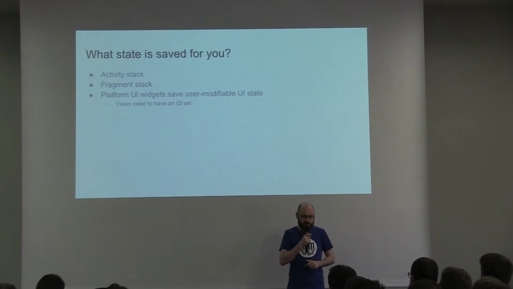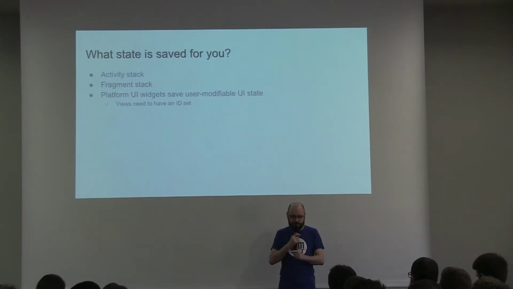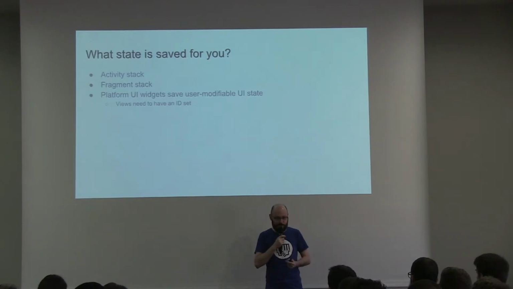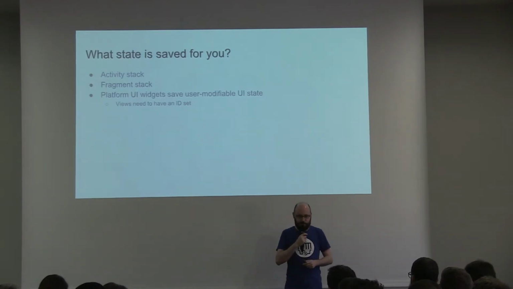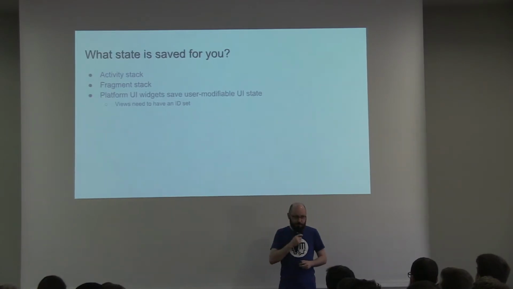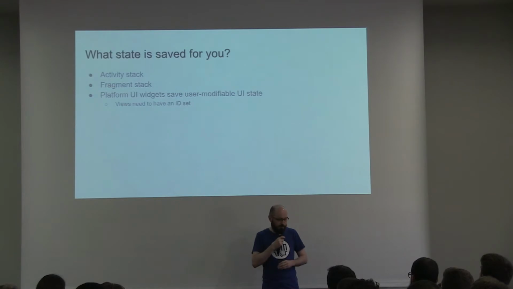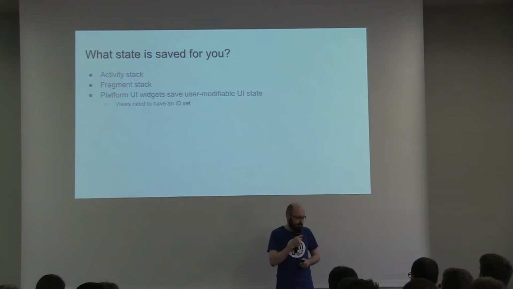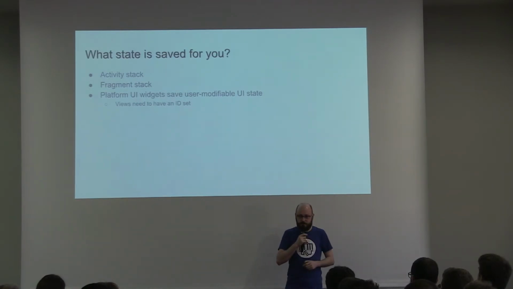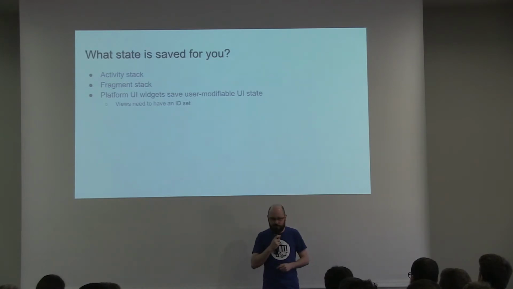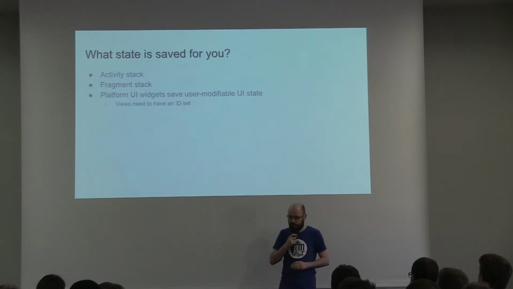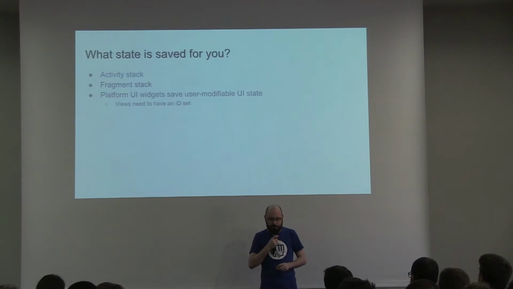Unfortunately, it's not super well documented which widget saves what state. The best documentation is the source, which on Android, fortunately, we can look at. But yeah, the guideline is things that the user can enter in the UI itself are saved, and the rest is up to you. Other things that are saved are the activity stack and the fragment stack. So you don't have to remember which activities you started to start them again after process death or something like that. The system takes care of that and recreates the activities and fragments as needed after process death.